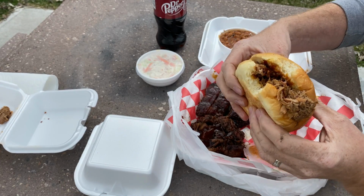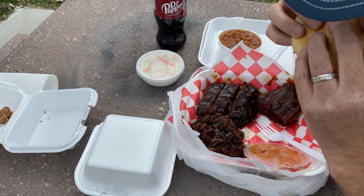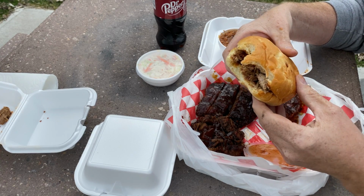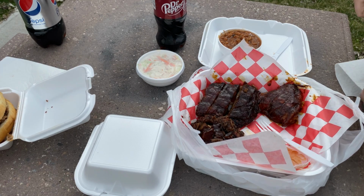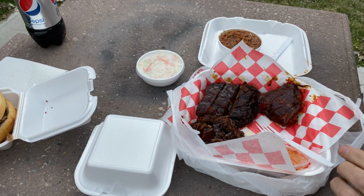Yeah. So this is their pulled pork sandwich. Not a heavy smoke flavor at all to it. Really don't taste any.